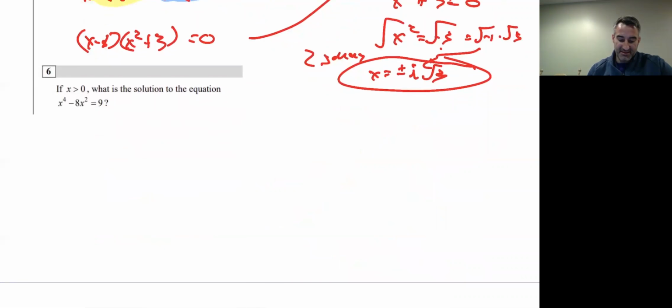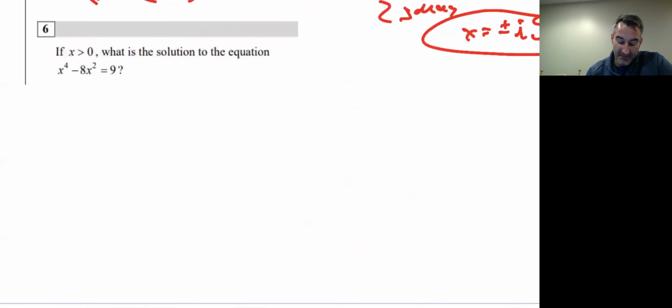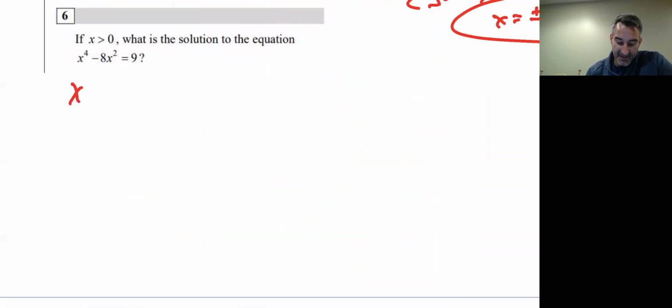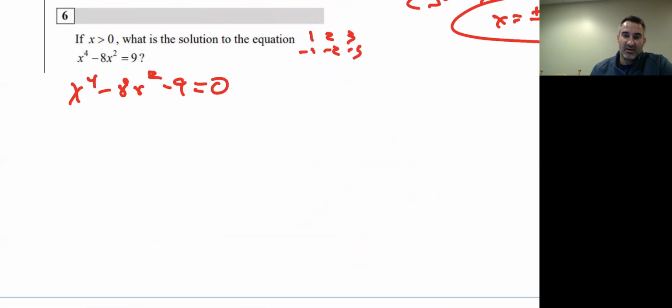Okay, 6 is kind of nasty. I wanted to do 6 and then I'll be done. Okay, first thing I do is I get it equal to 0. Now I could do synthetic and just start guessing. 1, negative 1, 2, negative 2, 3, negative 3. I could just keep guessing all my numbers. Okay, that just takes a long time. So now what I see is I see how my exponents are going down by 2's. X squared, x to the 4th, 2, 0. So watch what I'm going to do here. I'm going to do a little quick trick.